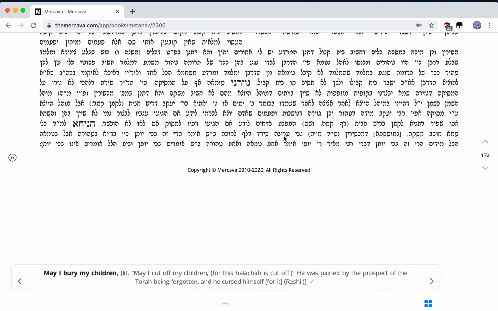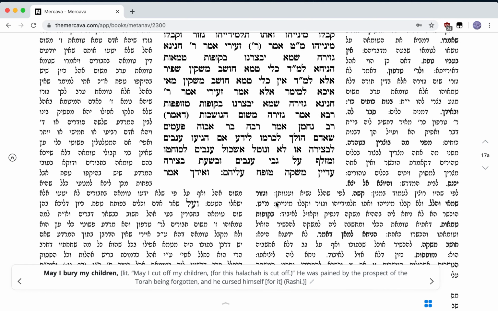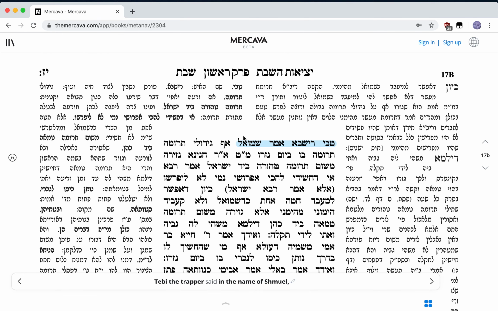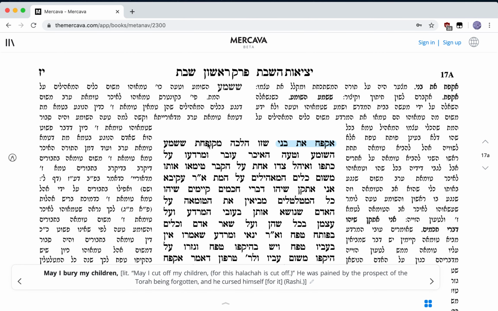In addition, when you get to the bottom of this daf, let's say you're going phrase by phrase, either clicking on it, or if you're on a touch device, touching it, and you go to the next one, next one, next one. You finally get to the very last word. Guess what's going to happen? Boom! It automatically takes you to the next page. Pretty cool. Okay, now let's go back.